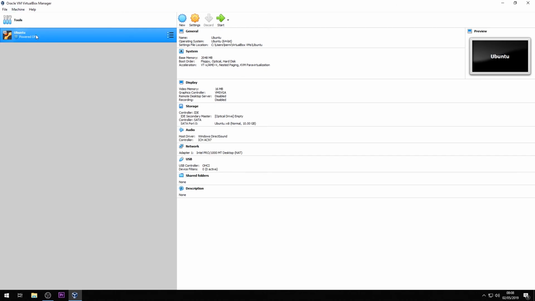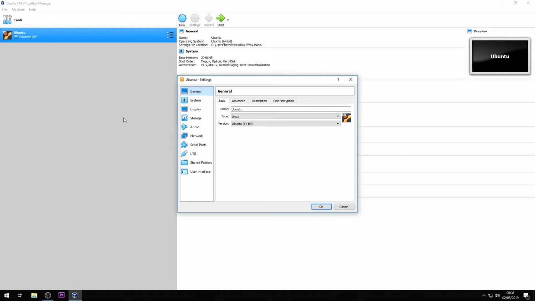Great, it's created the machine, and now we can see it here in our virtual machines list. At the moment, this is just a blank disk with some memory and CPU though. VirtualBox doesn't actually install the operating system for us. We need to go and do that ourselves. To do that, let's right-click here and choose Settings.